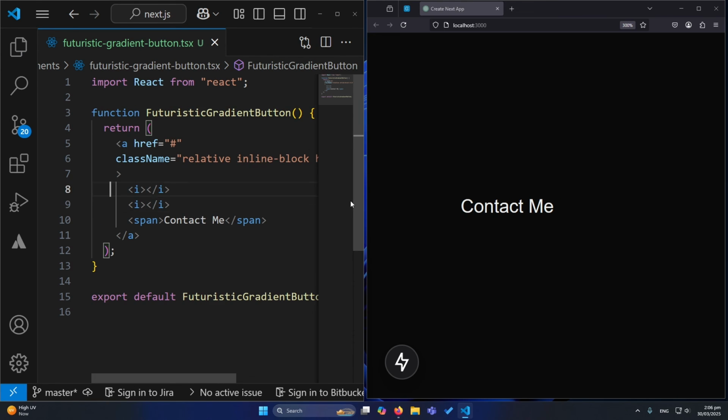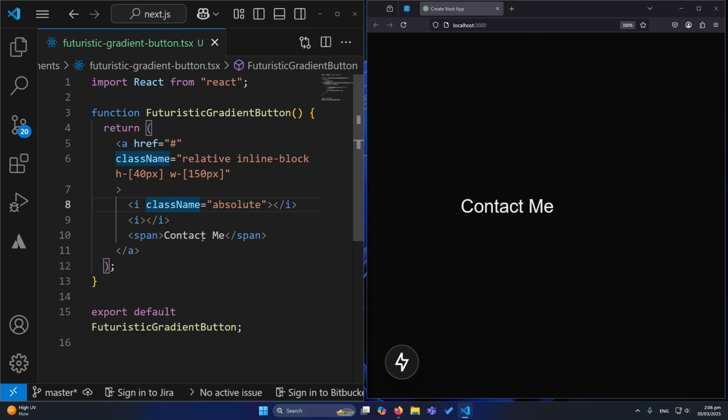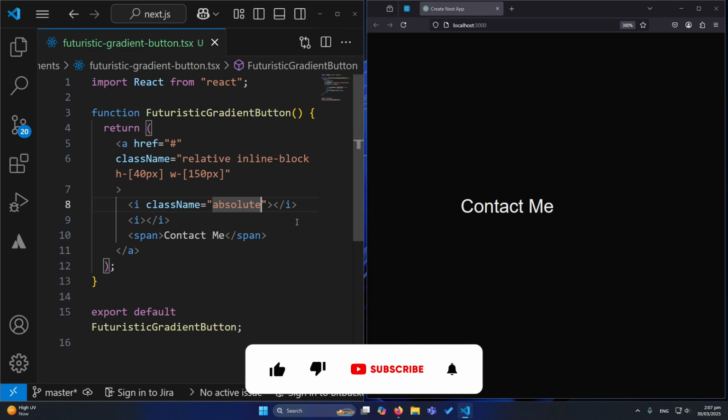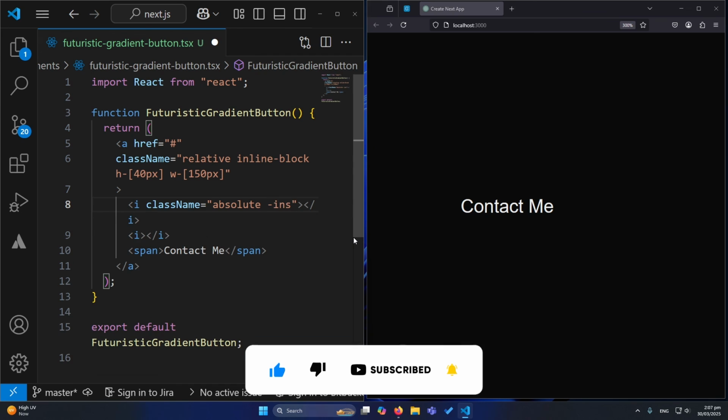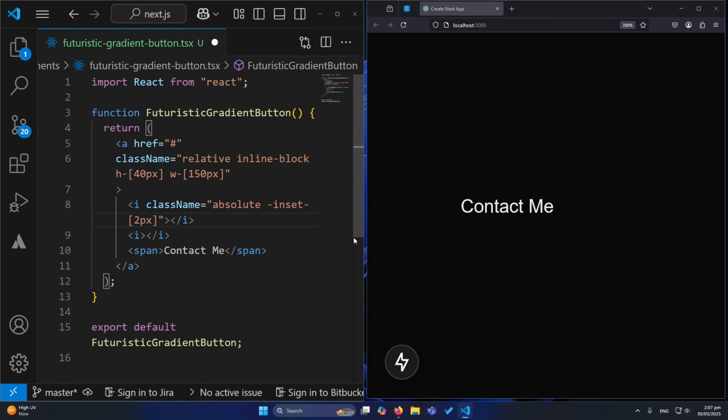Then to the i element we need to define the following classes. The first one is absolute. After absolute I will type -inset-[2px]. Basically this property is a shorthand for top, right, bottom, and left, because we have defined position absolute. So instead of defining 4 properties, we can define using inset.